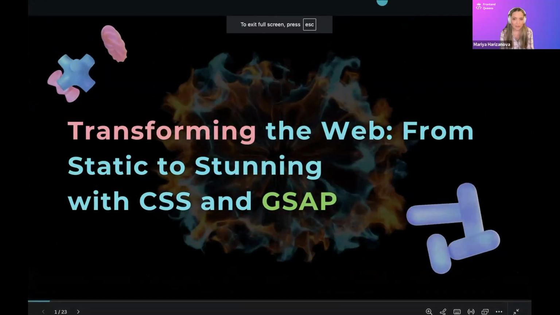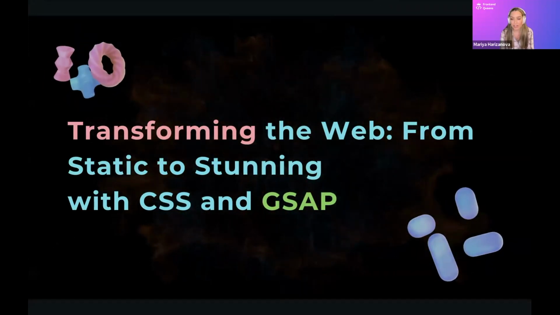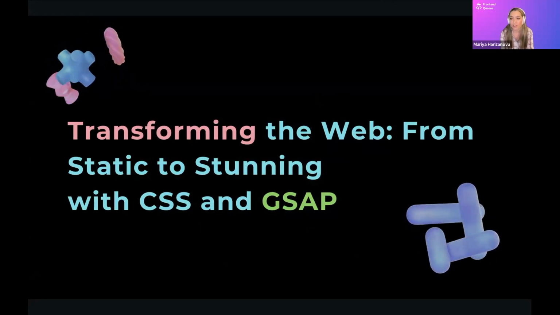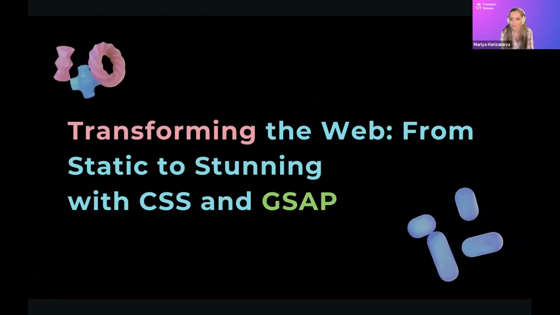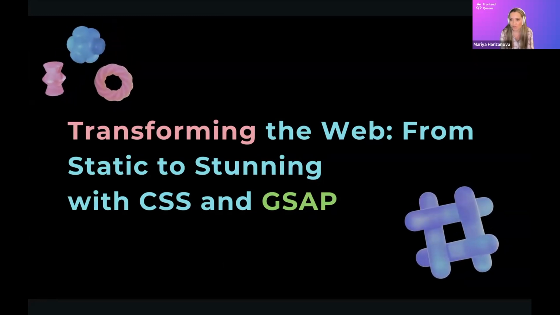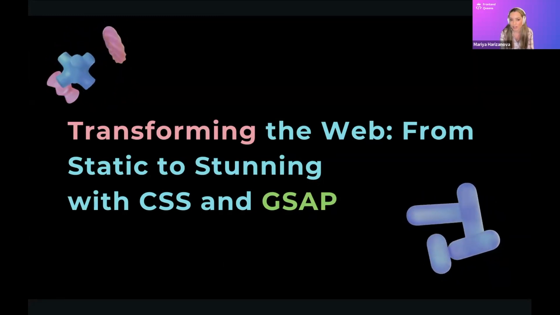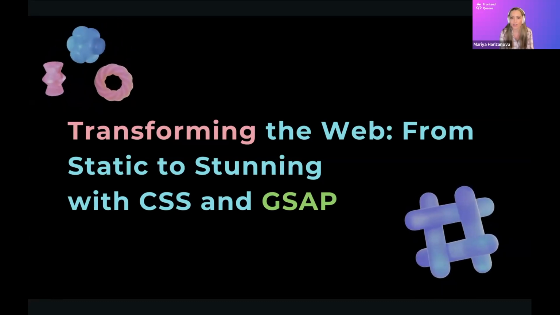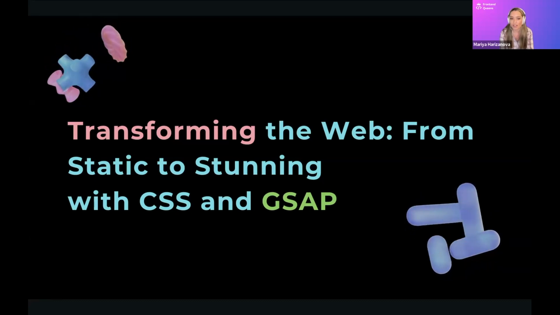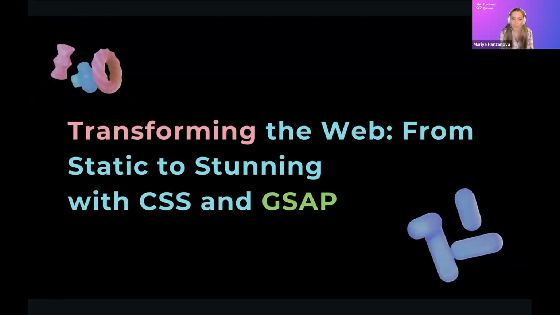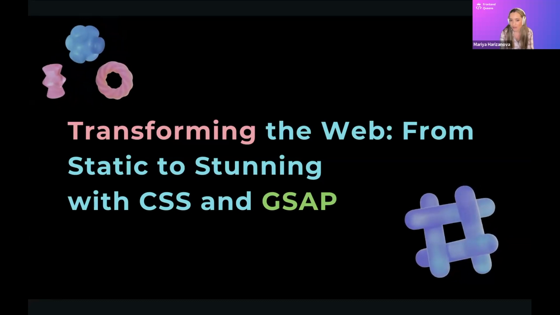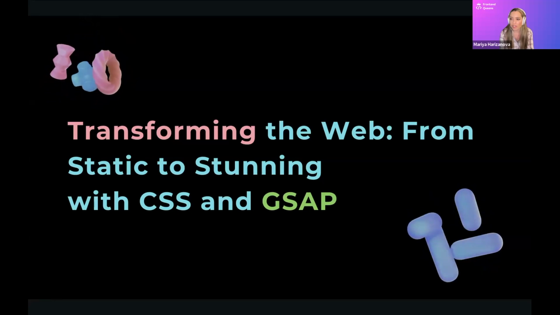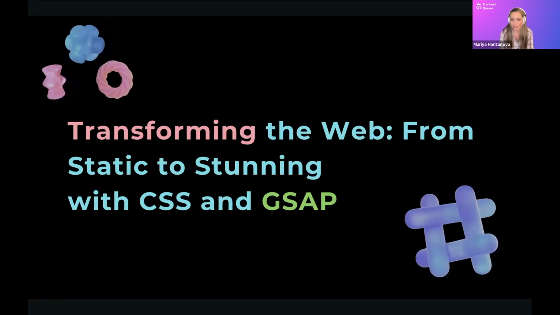Okay, so today we're going to explore how animation can change an ordinary website into an interactive memorable experience. From simple CSS transitions to advanced GSAP timelines, you will see how motion can guide attention to your website and usability and inject personality into your front-end work. Whether you're enhancing a button hover or a scroll trigger, we will walk through how animation matters and how to use it with intention.